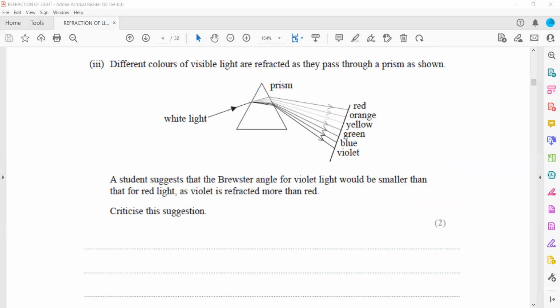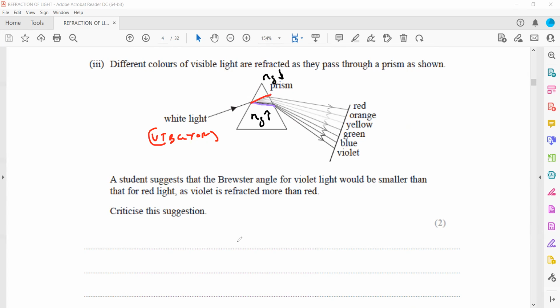So as you can see, when these rays of light, like white light, which is a combination of 7 colors, violet is there, indigo is there, blue, green, yellow, orange, and red. But you can see the violet bends the most, and red bends the least. So it means the refractive index of glass for violet is higher as compared to the refractive index for red, because violet is bending more. Red is experiencing a smaller refractive index of glass as compared to violet. That's why violet is bending more and red is bending least.